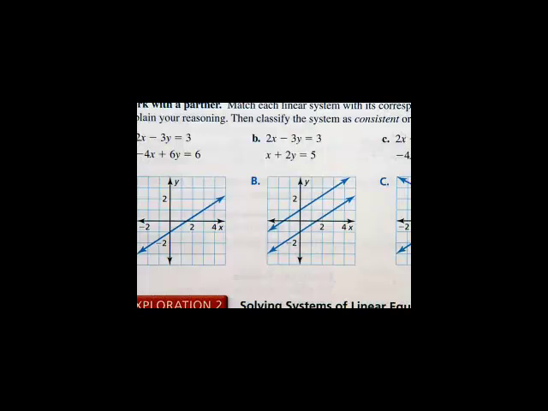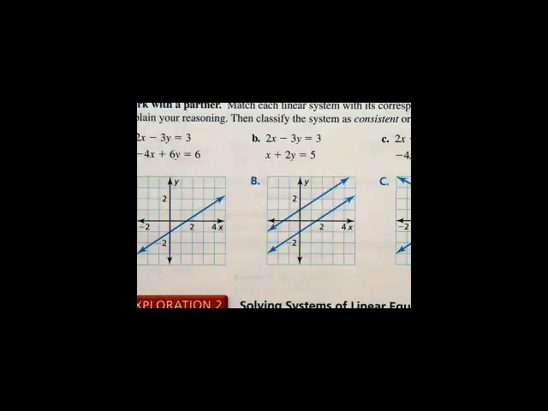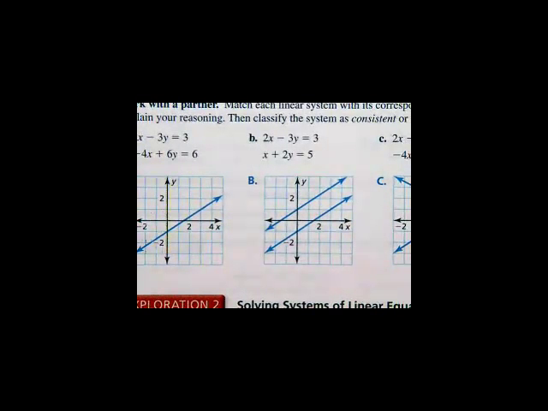All right, so the next one. The y-intercept on that, I'm going to cover up the x. 2y equals 5. What's the y-intercept for that one? 2.5. So what graph matches with that one? C. Yep. And then the last one here, if I cover this up, what's the y-intercept for that one? Negative 1, which would be A again. So we've got this one is B, this one is C, this one is A.